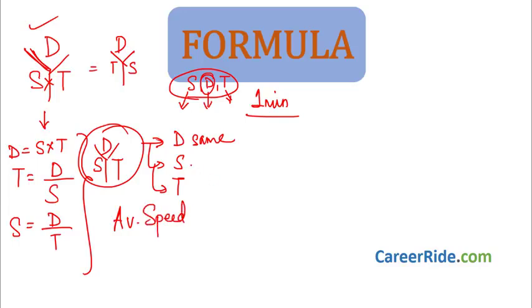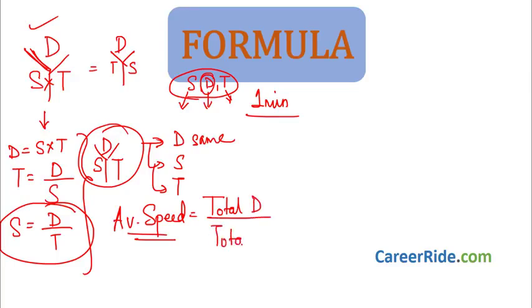Now, do we know what is the formula for speed? Yes, it is distance upon time. Then what is average speed? It is nothing but total distance upon total time, right? We'll see how to calculate this. You can check out the speed, distance, time video also to see more examples of average speed. But over here also, if there is a sum related to average speed, we'll see how to calculate total distance and total time and get the average speed.